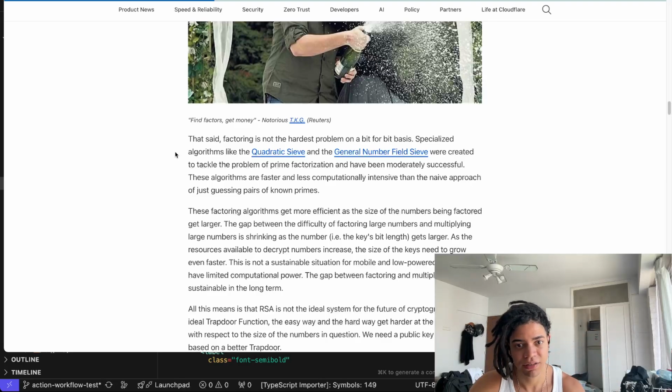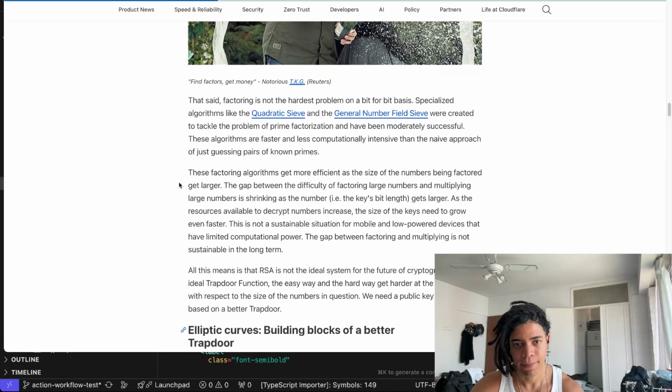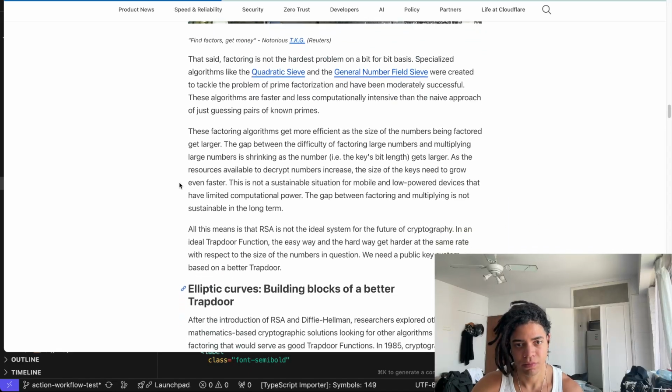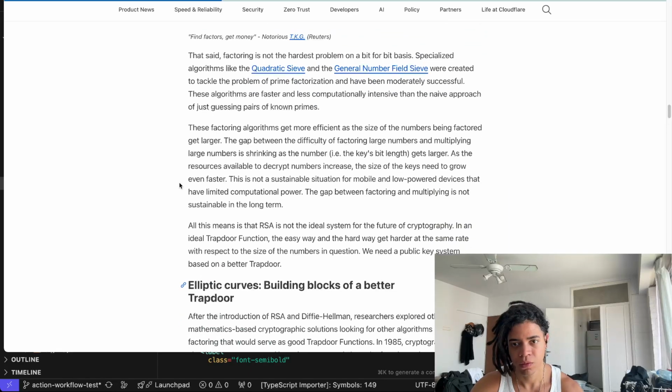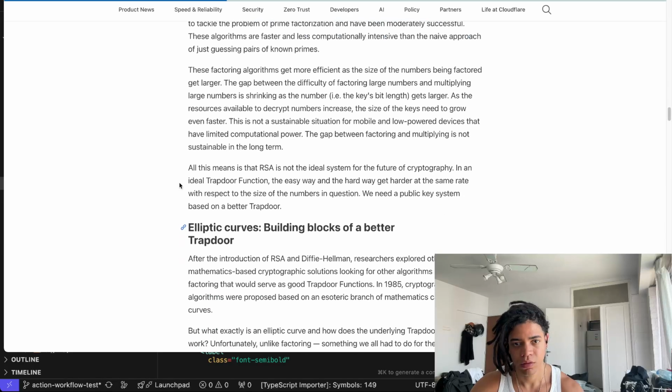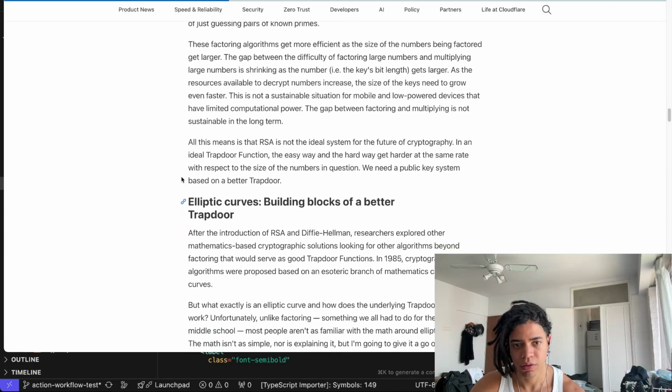Specialized algorithms like the quadratic sieve and the general number field sieve were created to tackle prime factorization and have been moderately successful. All this means that RSA is not an ideal system for future cryptography.